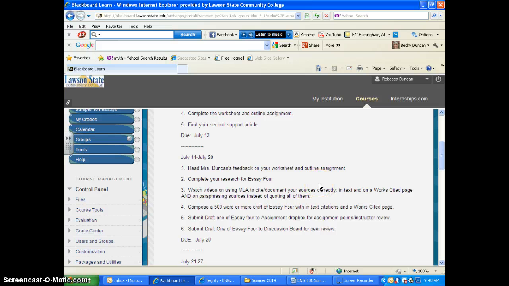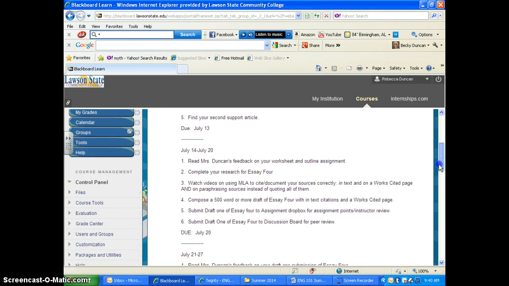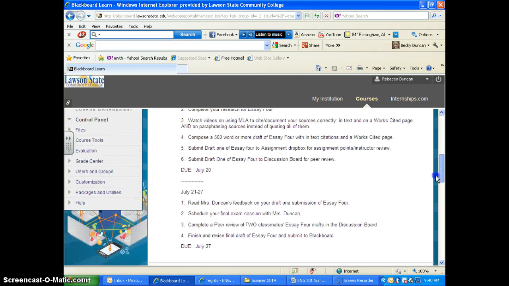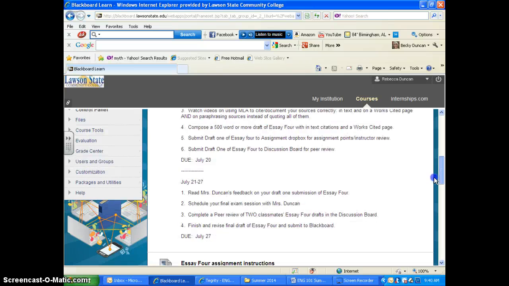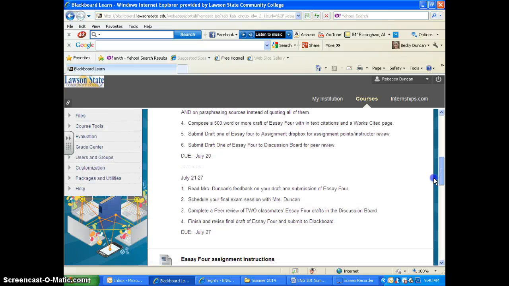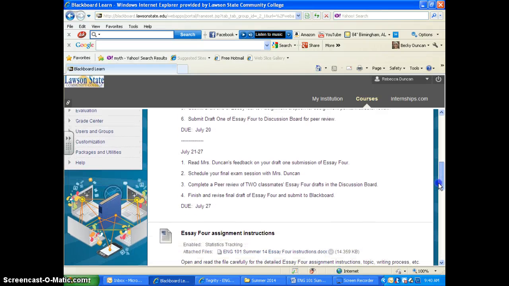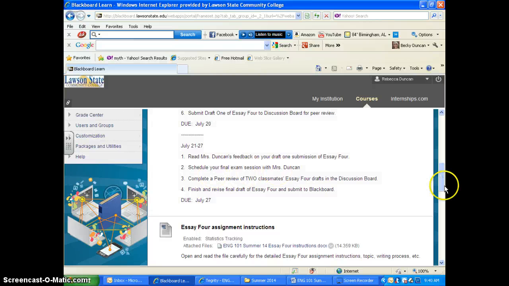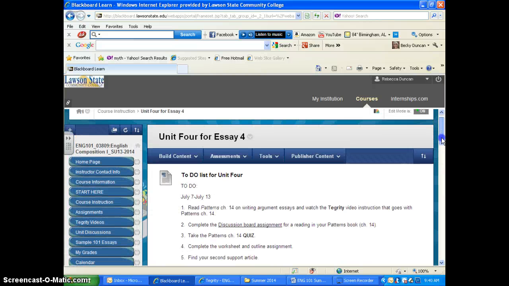And this is really the only class that teaches you how to do that for all the research papers you have for all of your other classes that you'll take in college. And then you have your draft because you have to have it all cited. Then that third week is when you make the revisions and start wrapping up and have the final draft. We'll talk more about the final exam session. That's enough for today. So get busy on that.